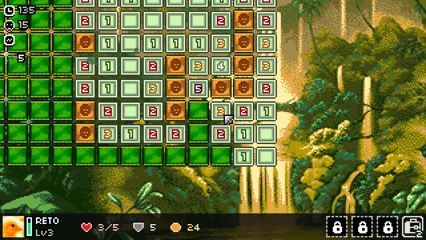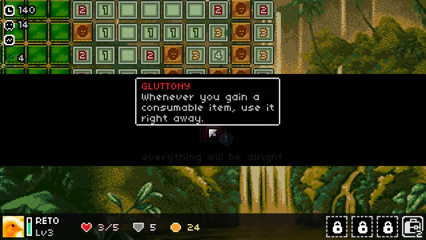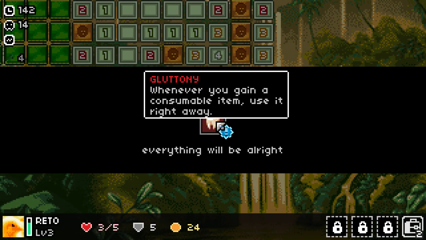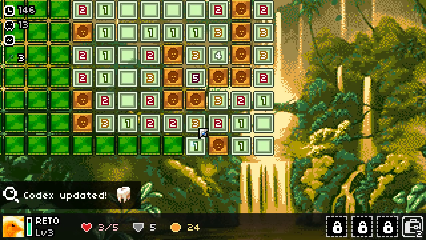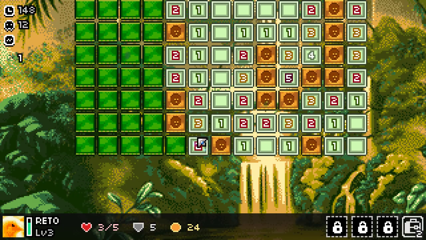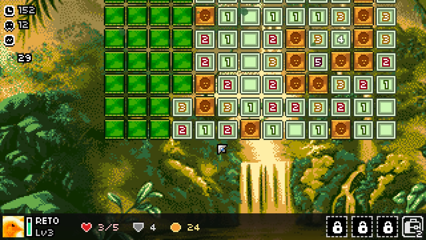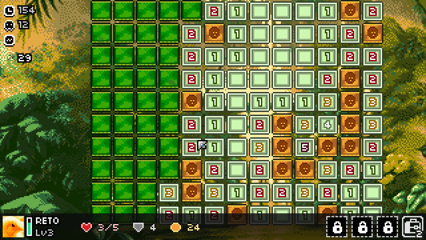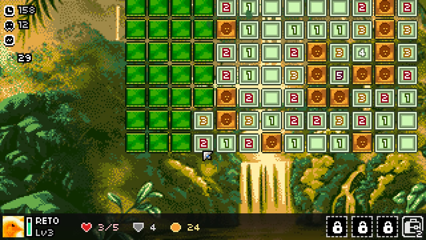My boomerang is back, and I'm loving that. 1, 2, 3, 4, 5. Clean, clean, clean. Gluttony. Whenever you gain a consumable item, use it right away. Uh-oh. That does seem bad. Is that a permanent modifier? So our adrenaline went down. That's okay. Doesn't really matter.